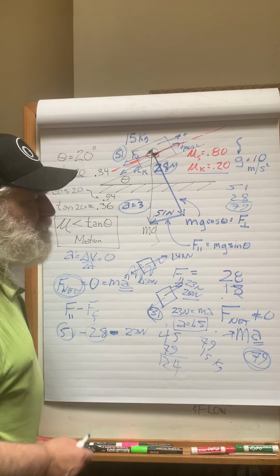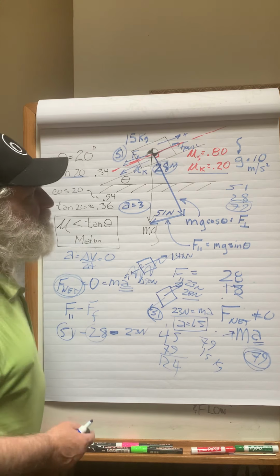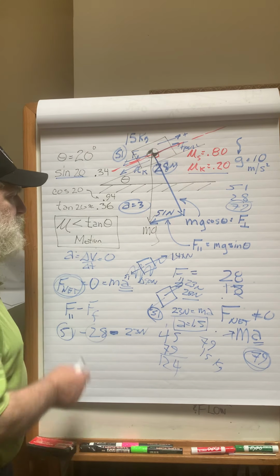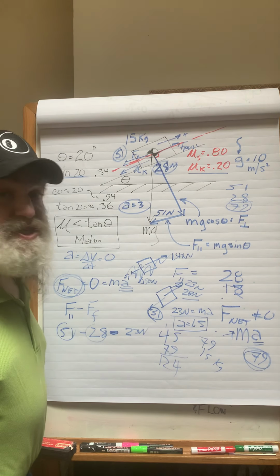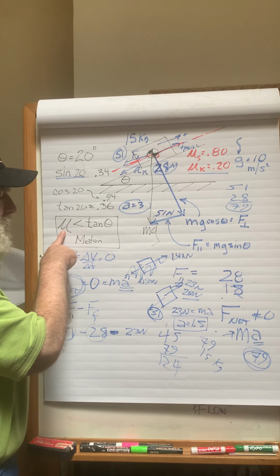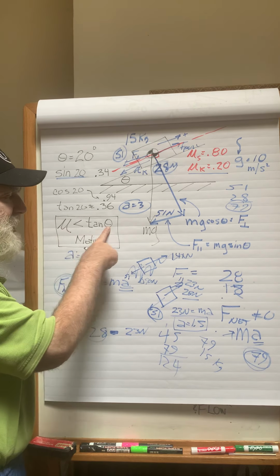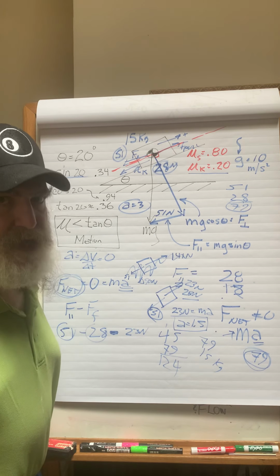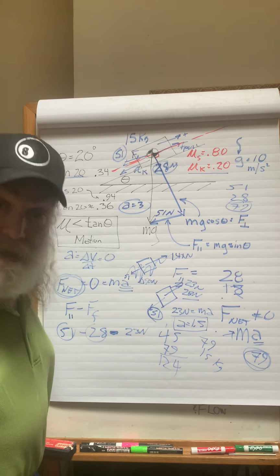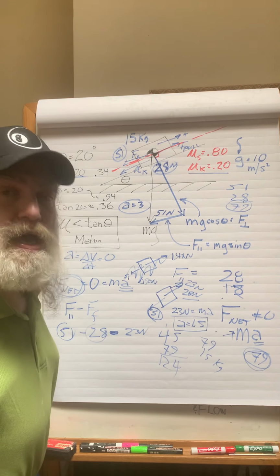Okay, I'm a lot happier with that subject now, if you study it, so that you could get through these. And don't forget your quick and dirty check. If the question is, is there motion? If the coefficient of static friction is less than the tangent of theta, then there is going to be motion. 0.8 was not less than 0.36. We had to push the box to get it moving. Okay, think about this, do some practice problems, and we'll move on from here.